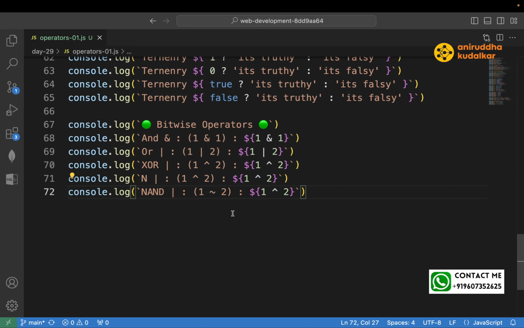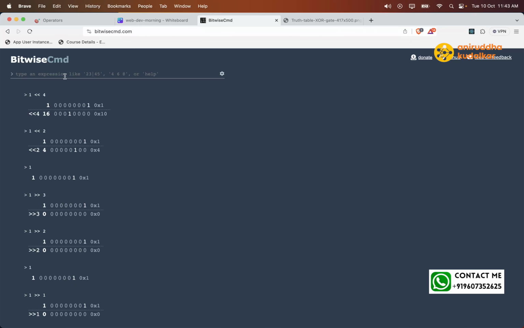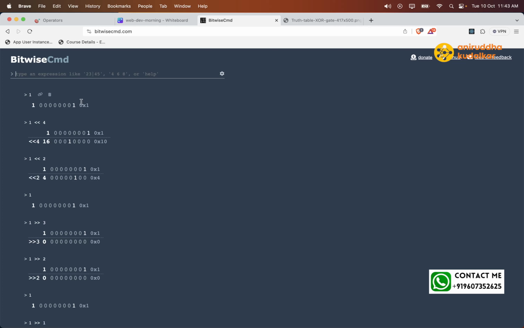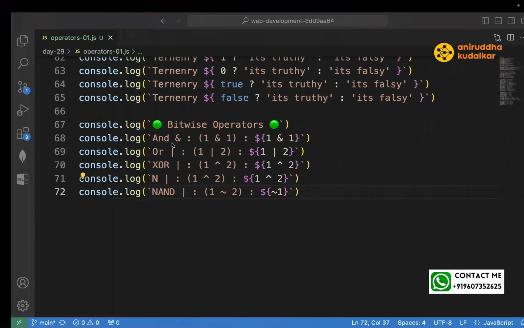Okay, bitwise not is nothing but this tilde. Tilde 1, it would be negated. So here 1 is this. If you see tilde 1, each and every bit would be negated, reversed. Correct? And same thing will happen.